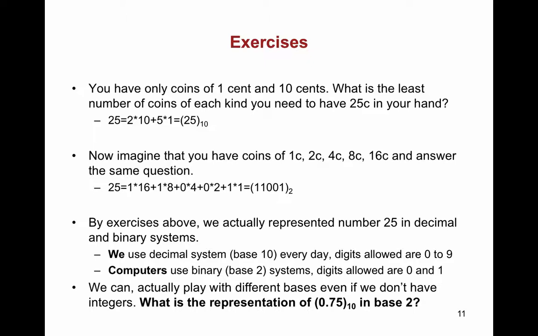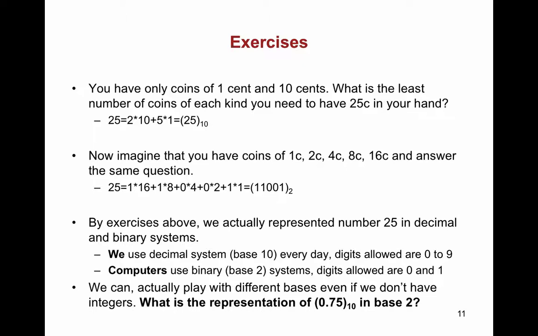What are my powers of 2 that are negative powers of 2? 2 to the minus 1 is 1/2. 2 to the minus 2 is... how many of each can I fit into this number? The largest one I can fit in is 0.5. Then I have 0.25 left. What's the next power of 2 I can fit in there? 0.25 is a power of 2. It's 2 to the minus 2. So this number is 0.11 in base 2.